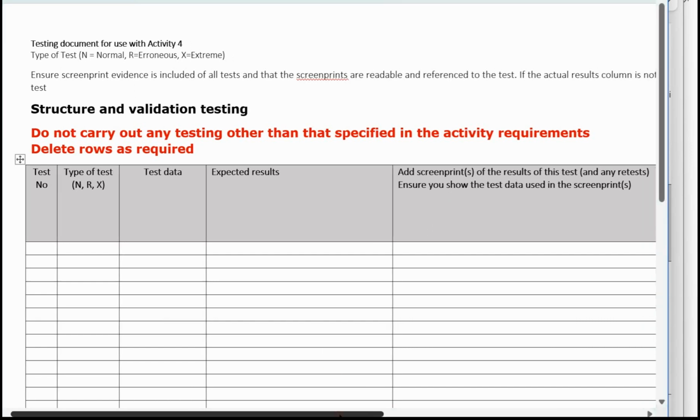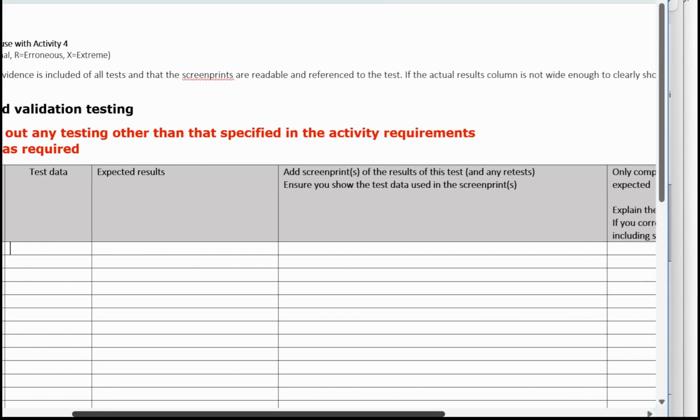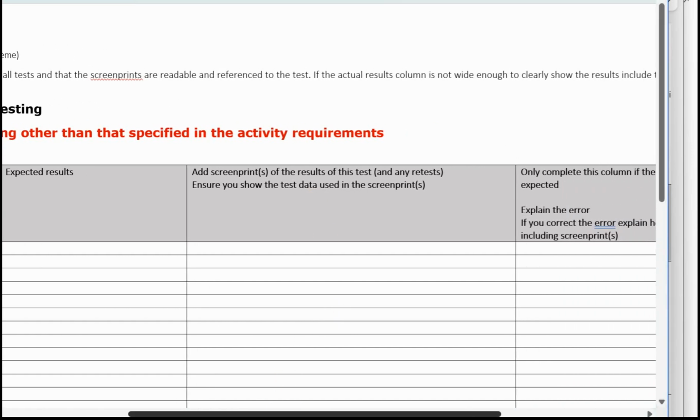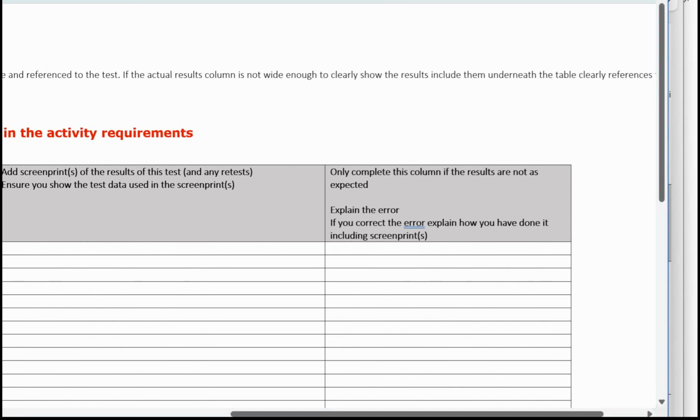Let's just scroll along a minute. And we need to make sure that they show the test data that we've said we're going to use in all your images. Now, this final column in the test log is only to be completed if the results are not as expected. I've got an example in the one I'm going to show you, just to give you an idea of maybe what you should be including in this column.